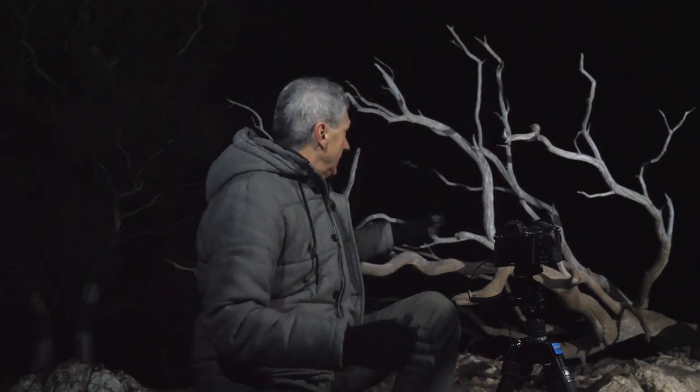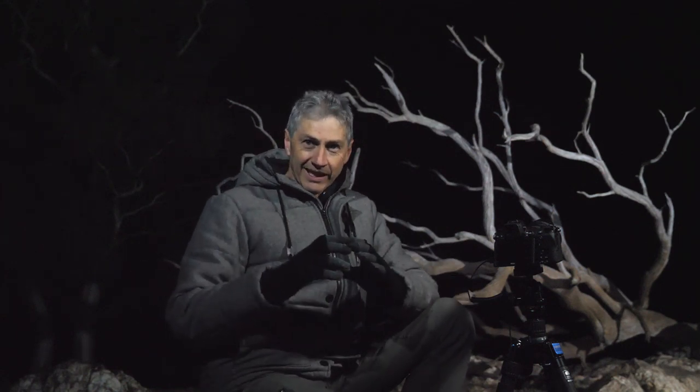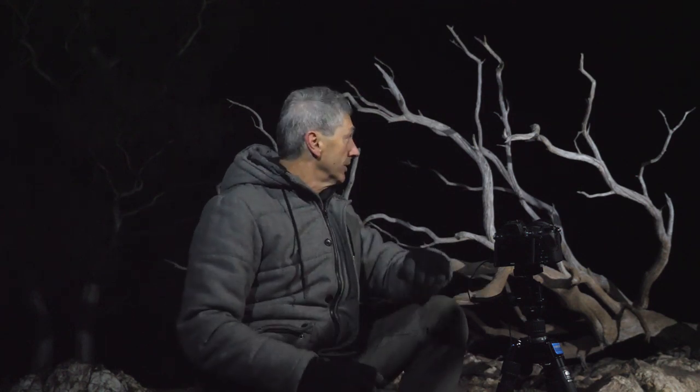Firstly, f8. I shot at f8 because the front of the tree is fairly close to the camera in relation to the rear end of the tree down the back there. So what I wanted to do was increase my focal plane. The more I stop down the lens, the more my focus plane increases. That's what I wanted to do.